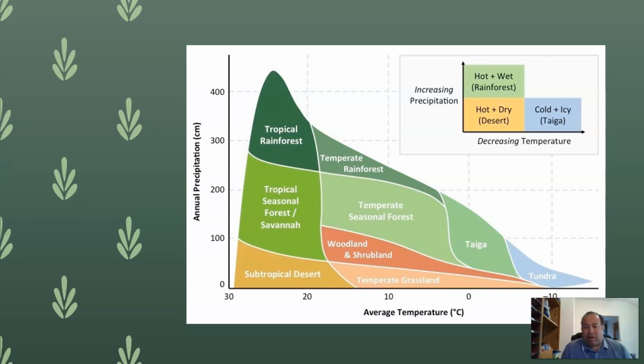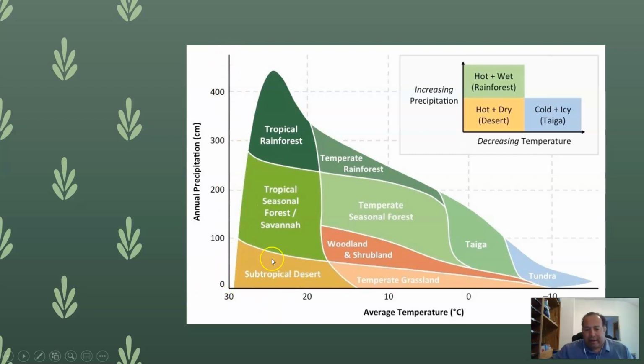So we said we can break our biomes down. Let's look at the whole world in these groups. If we look at just temperature and precipitation, here's our temperature on our x-axis, our independent variable, and then we have our annual precipitation on our y-axis, our dependent variable. We can see this is the way that we break it down. When we're talking about hot and cold, we're talking about not a lot of rain and a lot of rain or snow.